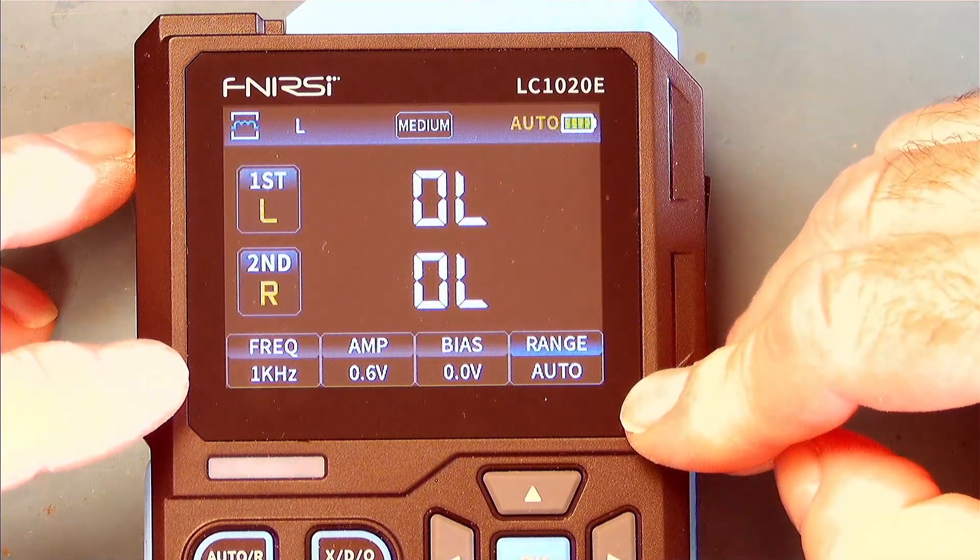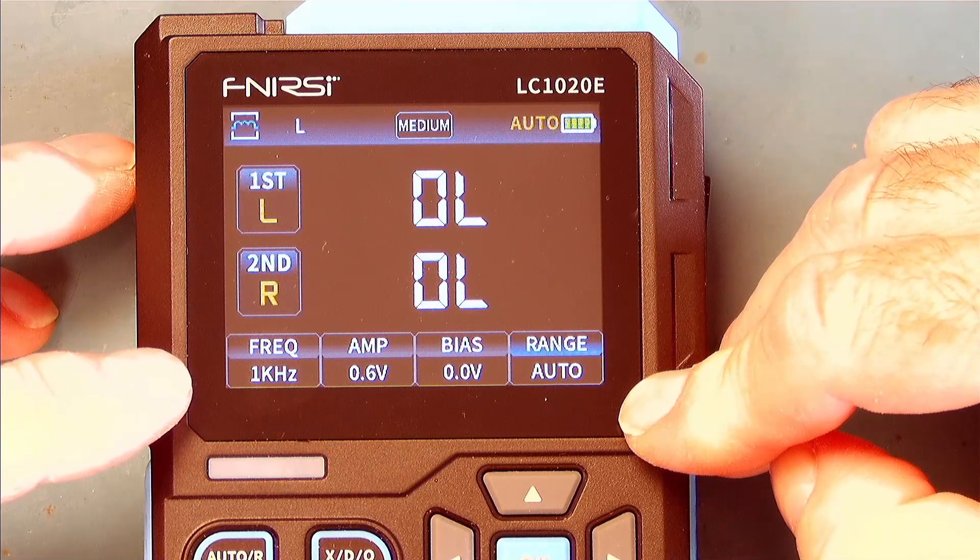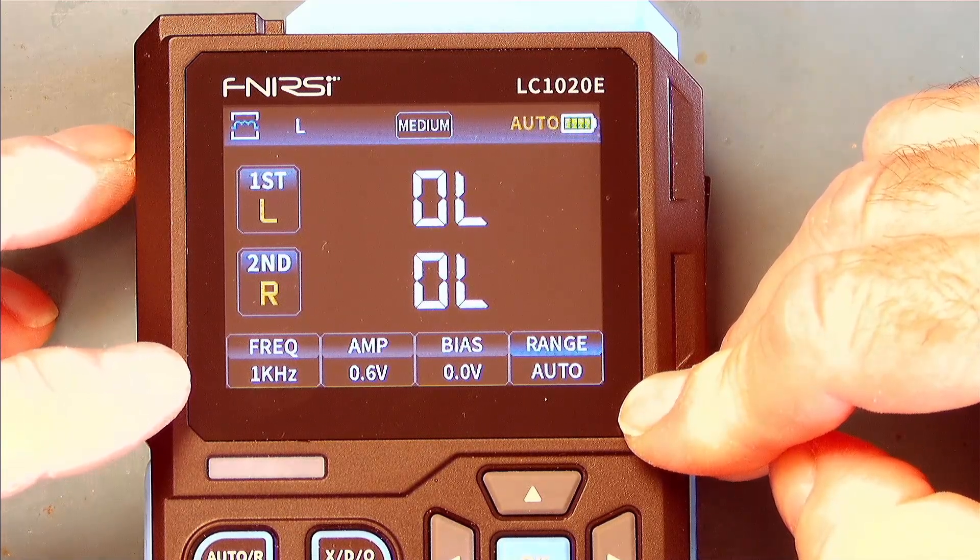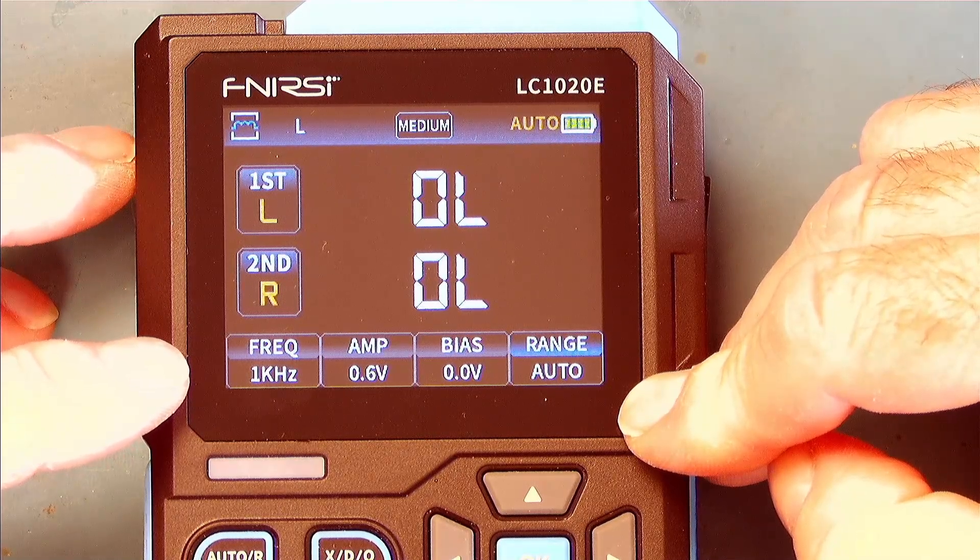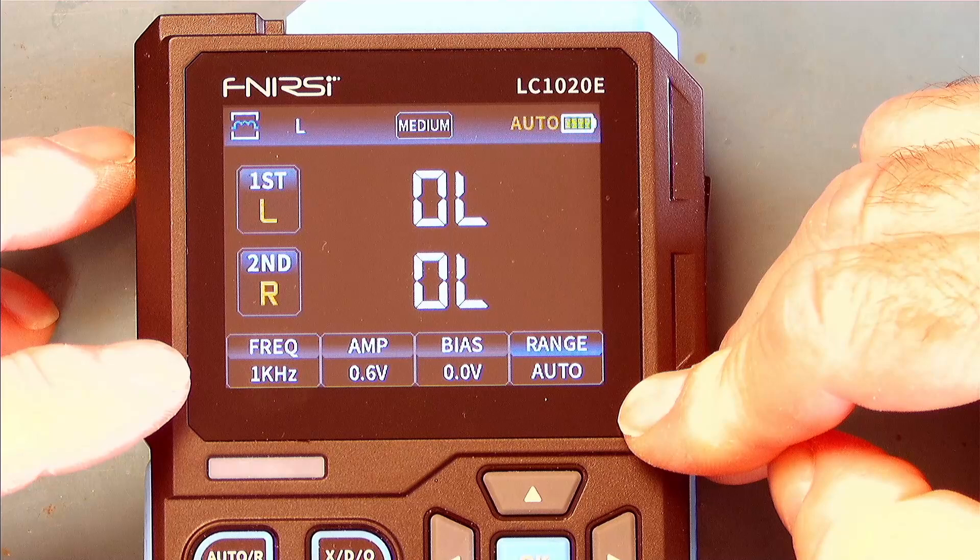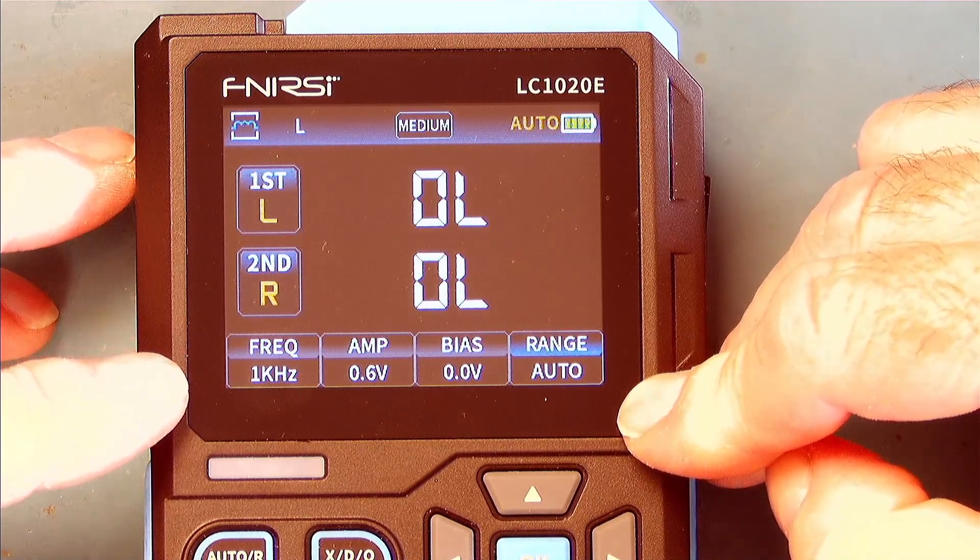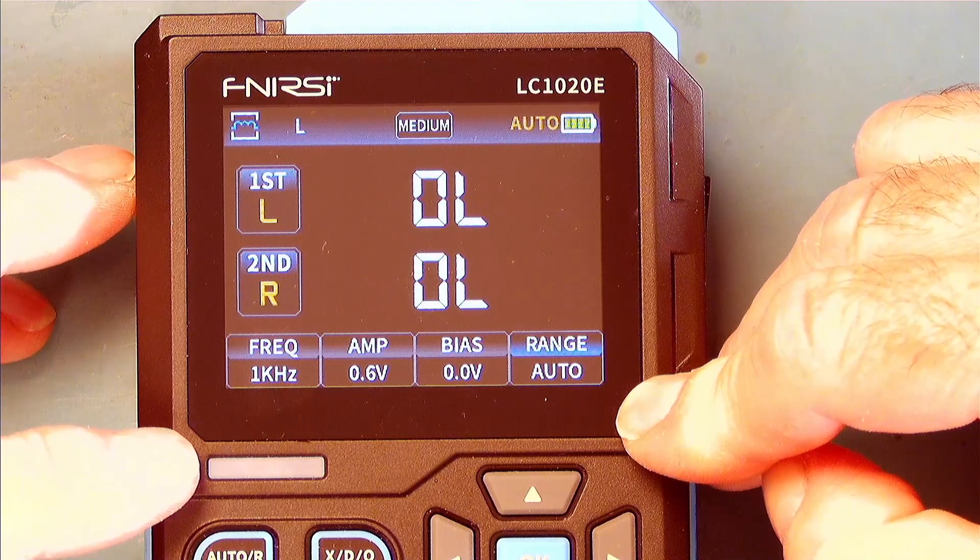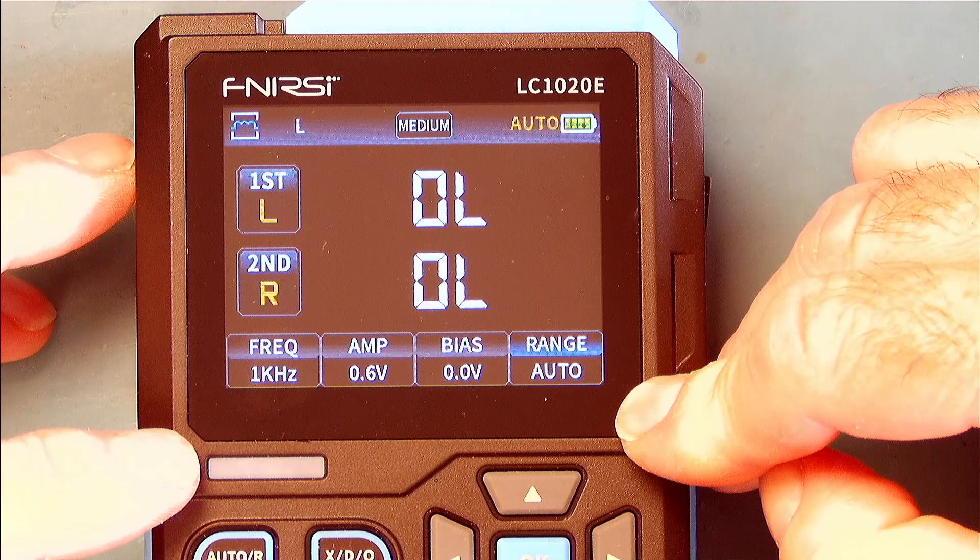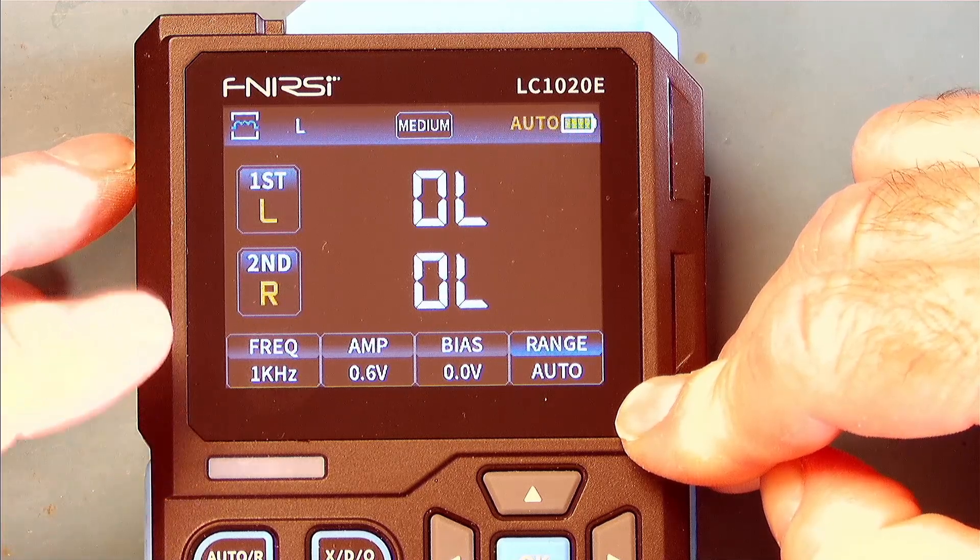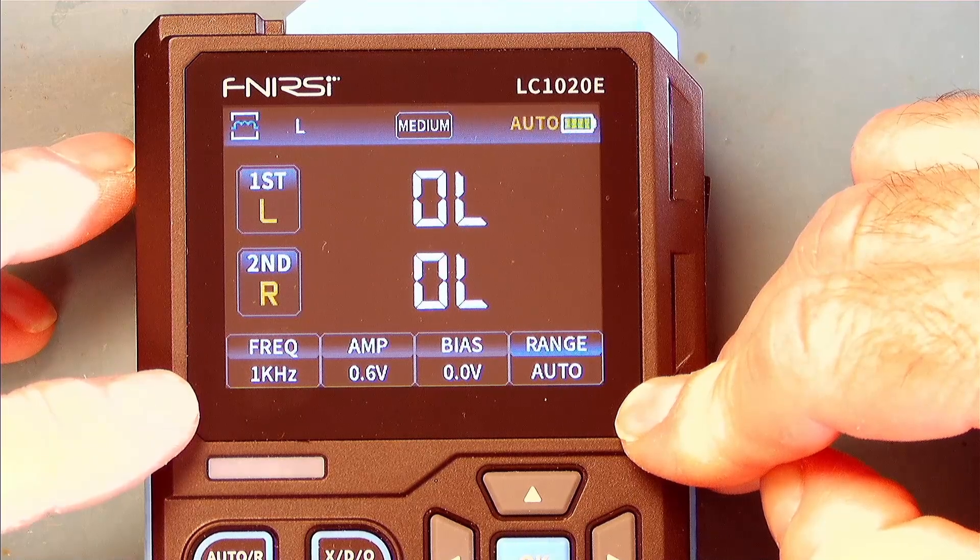So that is my mistake. Now the only reference I had to go by was I used to use HP LCR meters back in the late 90s early 2000s and from my memory I never really had to change the range on those things because they were so good. But I did actually go back and look at the instruction manual for that particular device from 2000 I think, and in fact the range function on that was exactly the same.